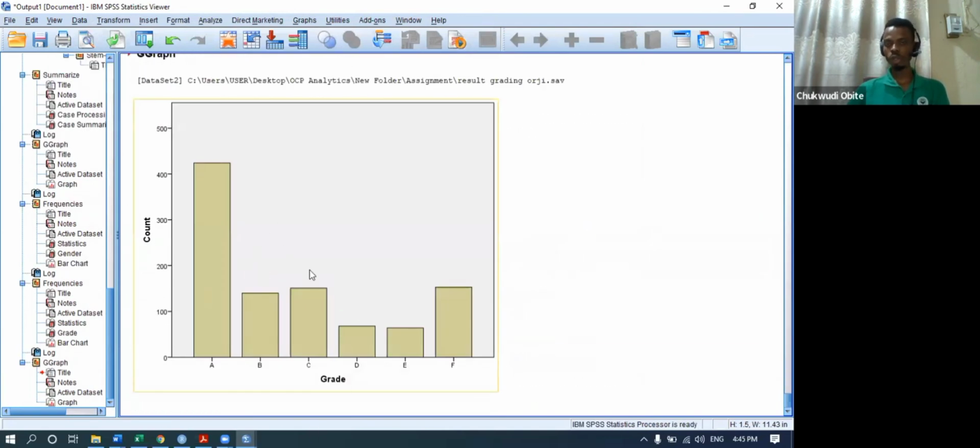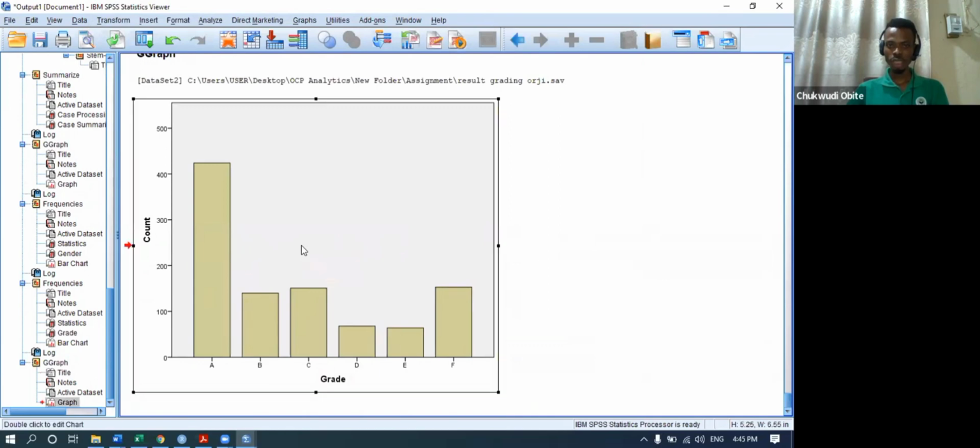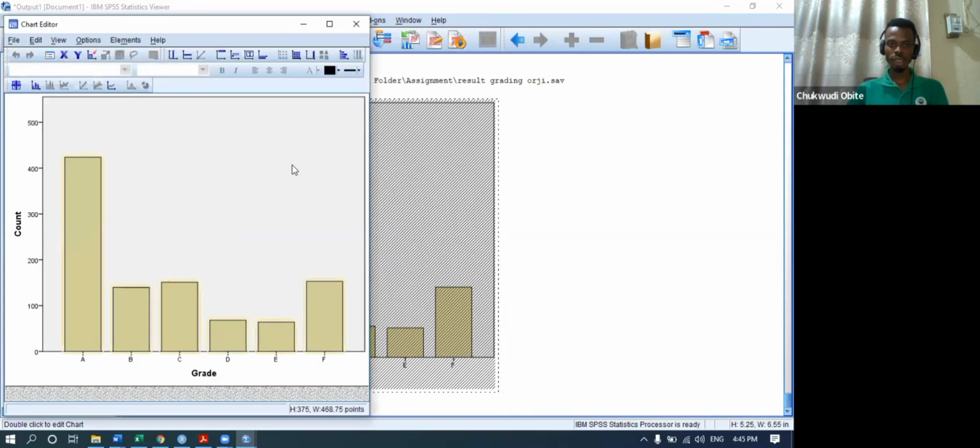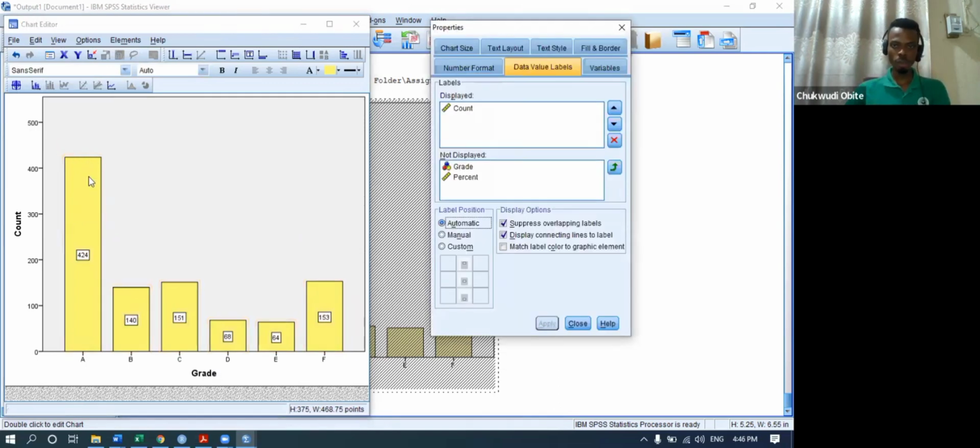Like I've taught you, if you want to change the color, because I know that Lois will not like this color, you double click it, click on this, come to this place and change to the color you want. If you want the numbers to show at the top, you click this. That means the actual value that the bar is showing. If you want to move this number up, you change it to custom and select where you want to move it. If you want it to come to the topmost, you click this and click apply.